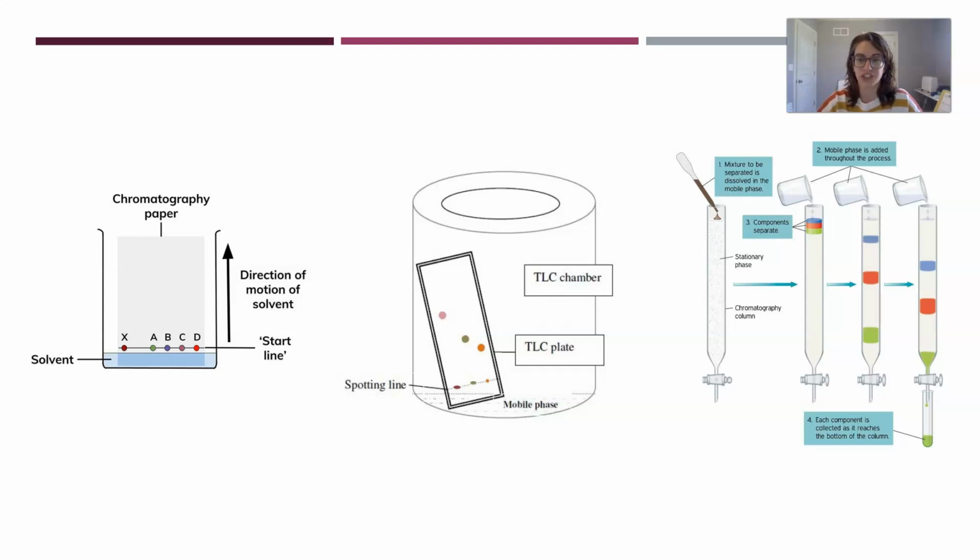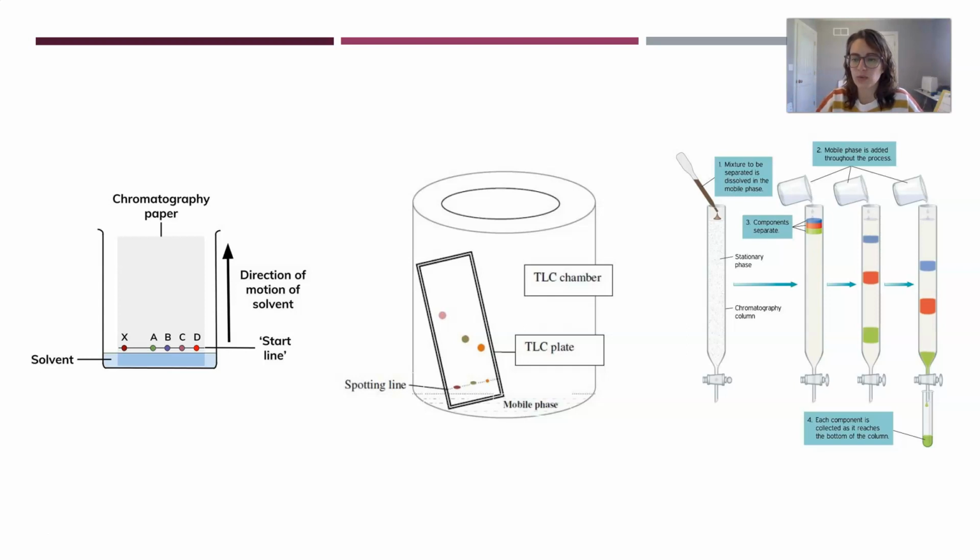Notice here, we're just taking a sample of our mixture. We're not actually testing the whole mixture. We take a sample and leave the rest of the mixture alone. TLC, or thin layer chromatography, is extremely similar to paper chromatography. In this case, instead of chromatography paper, we use what's called a TLC plate, which usually has some sort of plastic backing and some sort of silica or similar coating on one side. The way it works is the same as the chromatography paper. Your solvent is your mobile phase down at the bottom, you draw a starting line, and then you look at how things move up the plate.